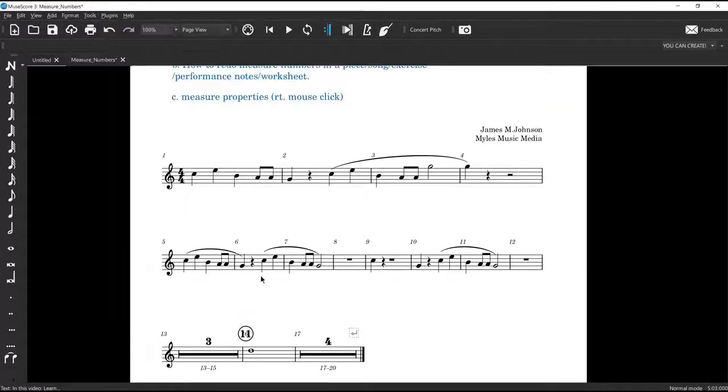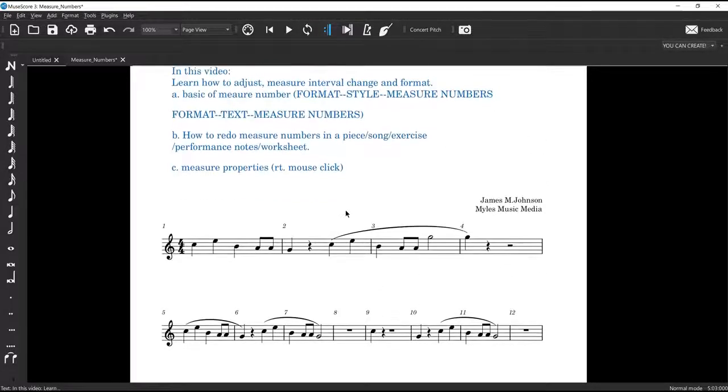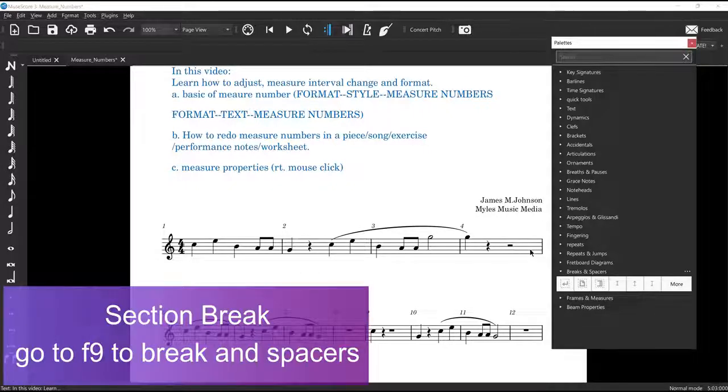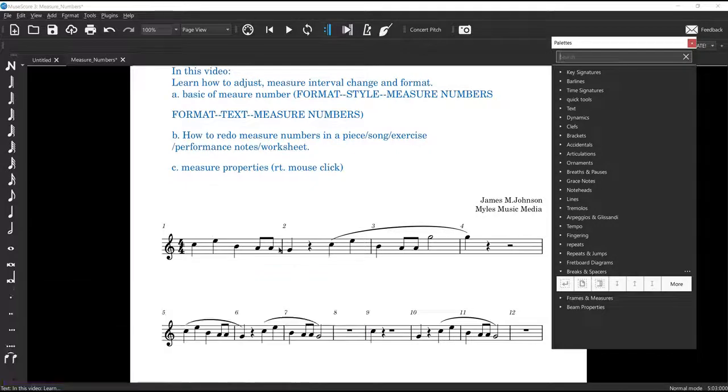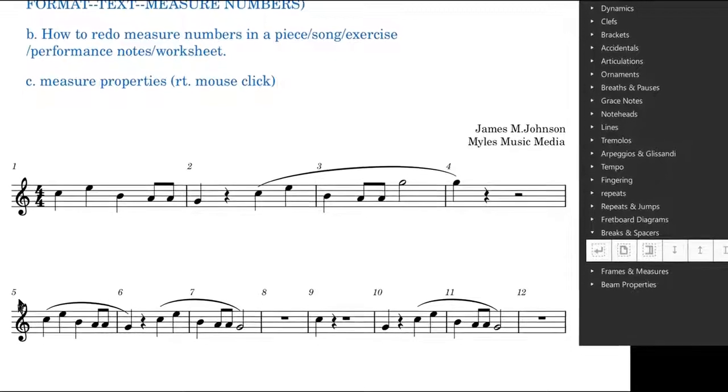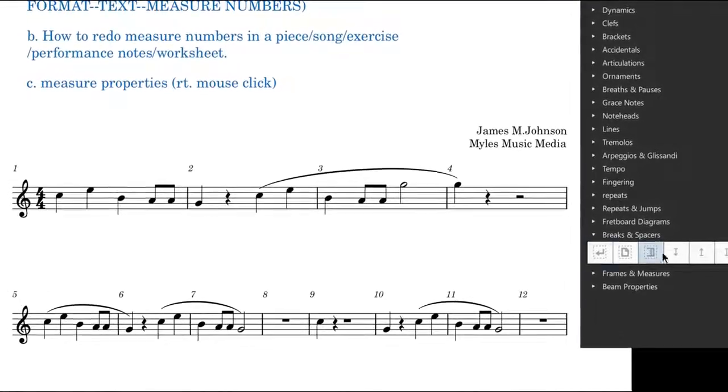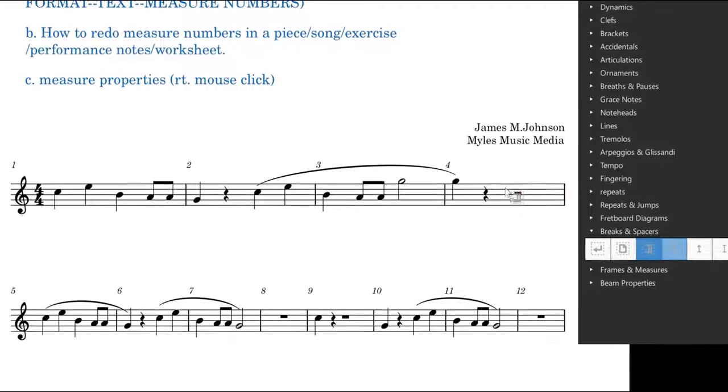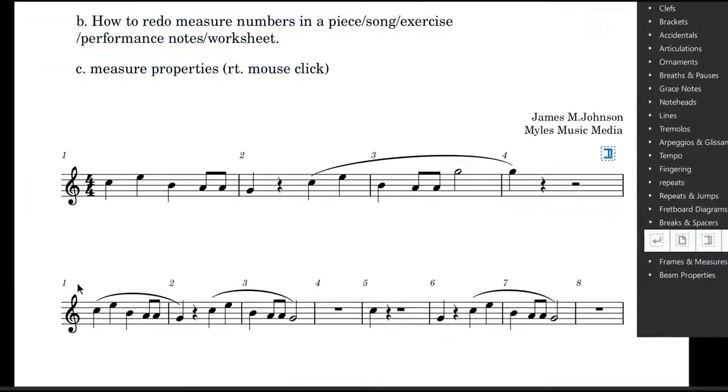The next tip's gonna be a bit more advanced, and it's an important tip because I use this when I create exercises or if you're creating a song sheet or whatnot. So what we're gonna do is reformat the measure numbers 1 through 4. How to do that is you're gonna go ahead and get the palette open, F9, and we're gonna go all the way down to Breaks and Spacers. So I'm gonna have measure 1, 2, 3, and 4, and then here it's gonna reset to 1. Chances are you won't see a measure number here, and I'll tell you how to fix that. So we're gonna drag and drop, and voila. And awesome, it did it this time.